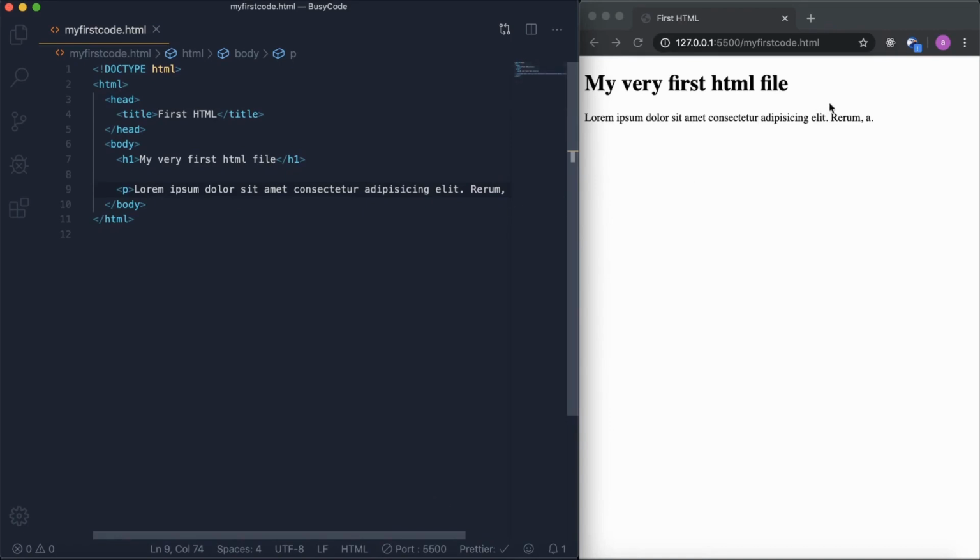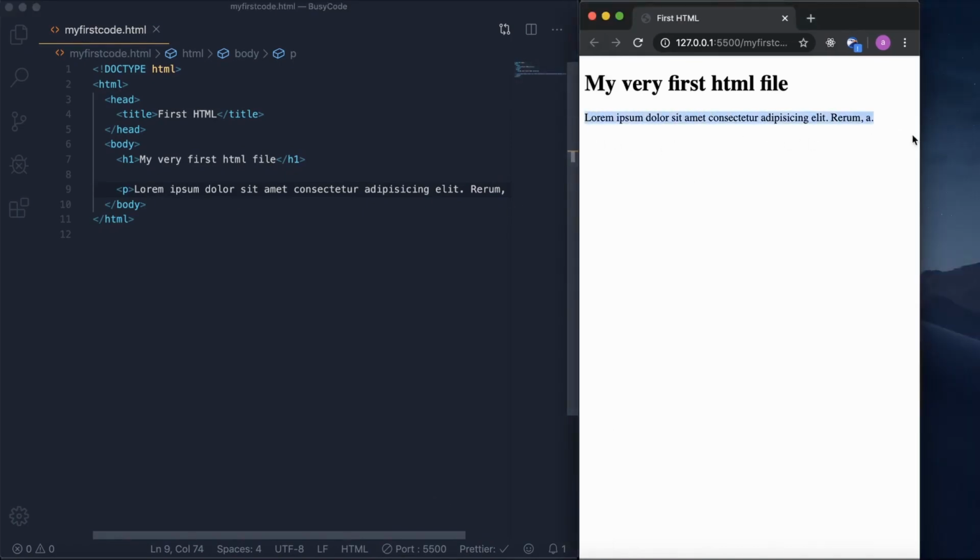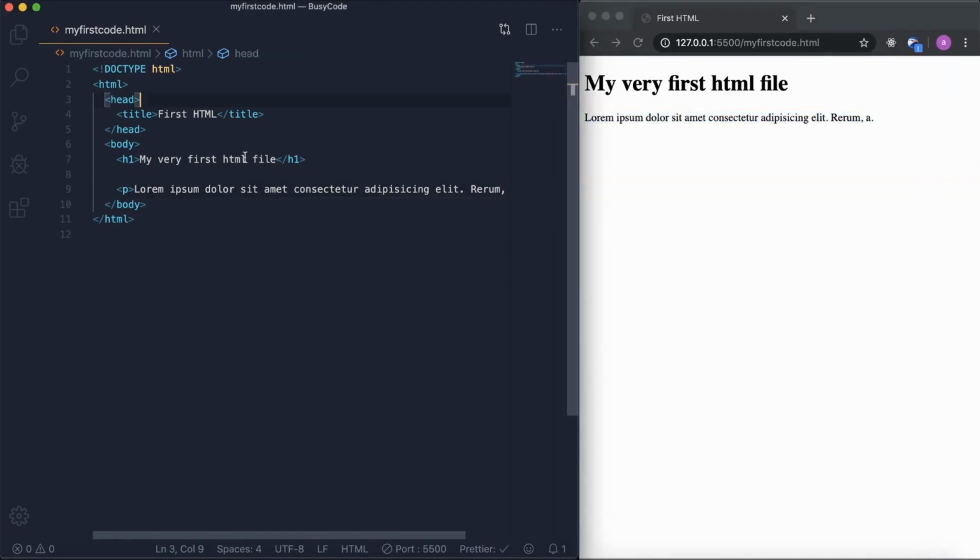So if I save, as you can see here, this is a paragraph element. Okay, so this is the basic structure of an HTML file, and we'll be looking at other structures as we go along, other elements, other tags, and all sorts of concepts. This is a wonderful start. I hope you've enjoyed it so far. I am actually very excited about this journey, and I hope you are ready to go on this journey with me. Thank you, and see you in the next lesson.